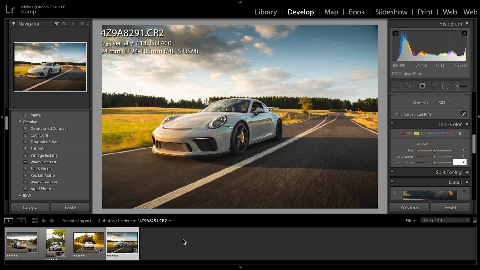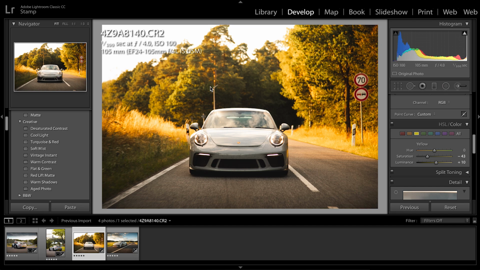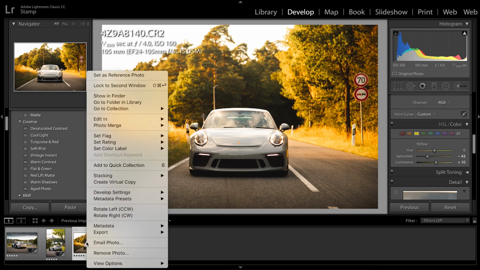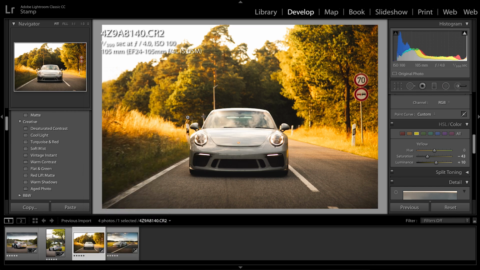Okay, so that is a very, very brief introduction to how I edit on Lightroom. As you can see, I do the majority of my photography work in Lightroom, but I do use Photoshop to go in and rectify and finalize the images, okay? So for example, this picture here, we have this lovely sign in the corner, which is really taking the focus away. So let's sort that out. First of all, right click, edit in Adobe Photoshop, and that's going to open the file up here in Photoshop.